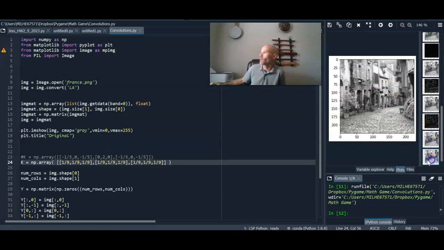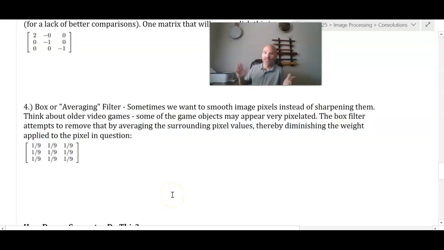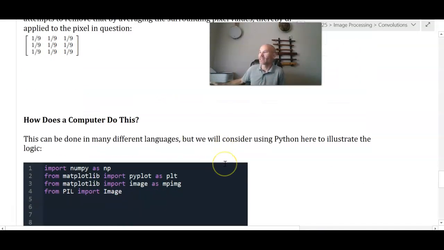In this case, this is a nice sharp image that doesn't have a lot of pixelation. So going from the original to the smoothed or box averaged image is not desirable because it just makes it look like what I would see if I took out my contacts and tried to look down this street. So these are just some examples. There are lots of other filters out there. There are kernels that can be done that are larger in size, etc.